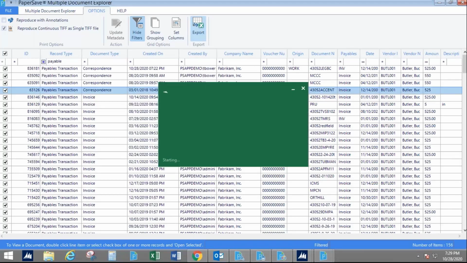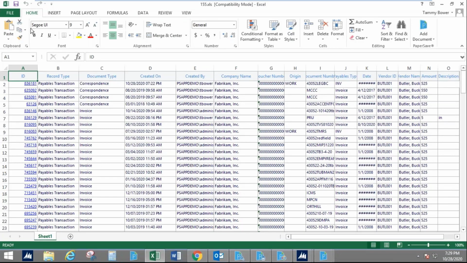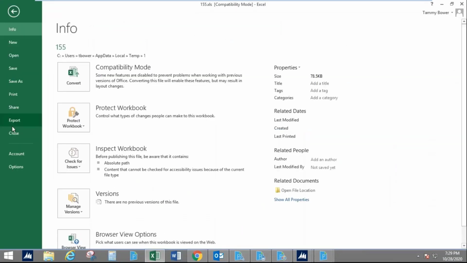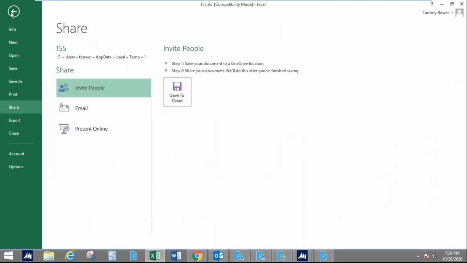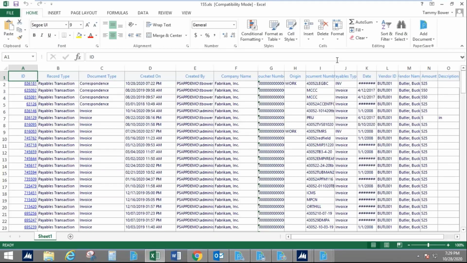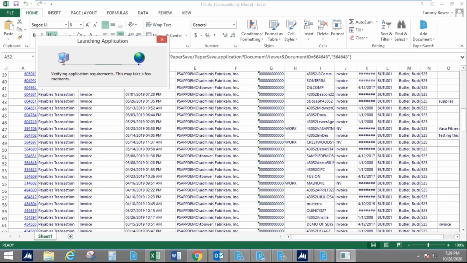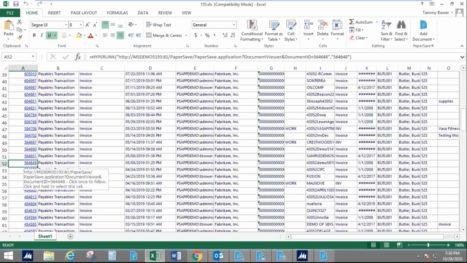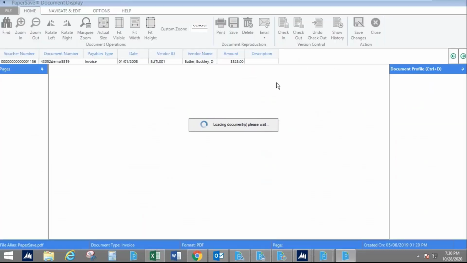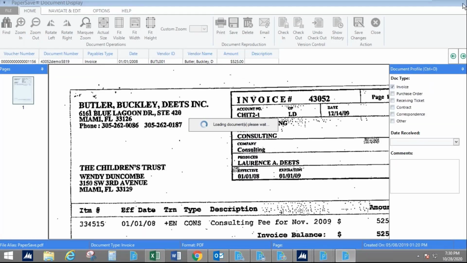So I'm going to take very quickly 156 documents. They're in a spreadsheet. I can now email this spreadsheet over to whomever in my office. And as long as they have the permissions inside of PaperSave, well, great. They can see all of the valuable information in terms of event invoice number, invoice date, and all of that. And then they have a hyperlink to click right into the document and see it. So again, right along the toolbar, they can go in and see that document. Or excuse me, not the toolbar, the hyperlink, right? And see that document.